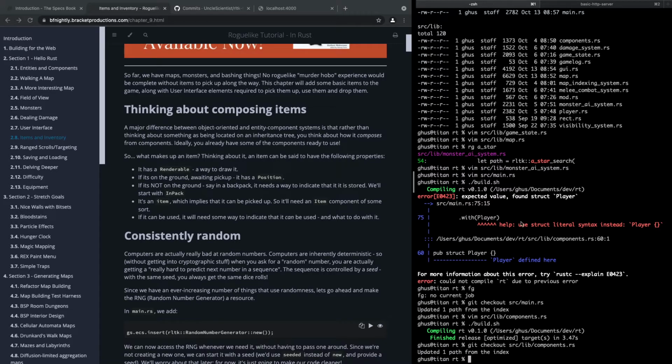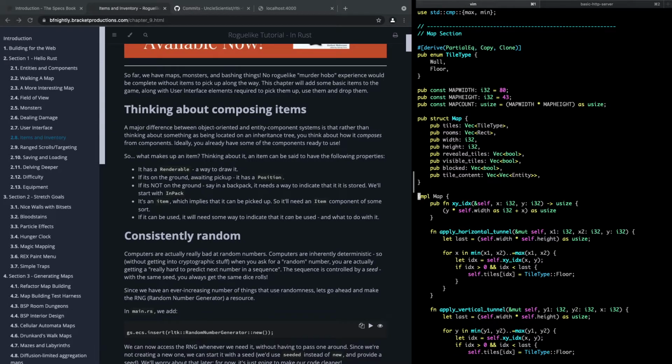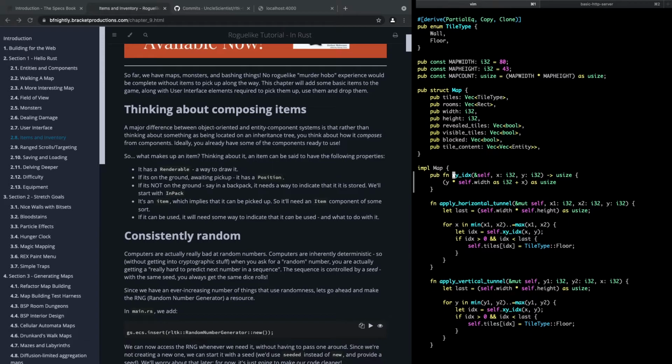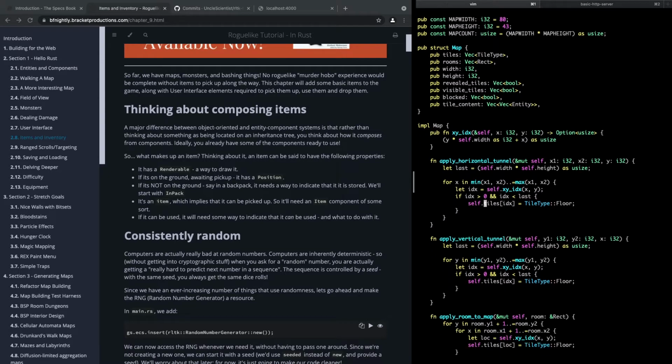Because I still want to refactor the map. The map has this thing called an XY index, and it returns an XY index whether or not it's in the map. And I want to change this here to an Option usize, so that we don't have to do things like this where it says if idx is less than 0, then set it to a floor, for example.